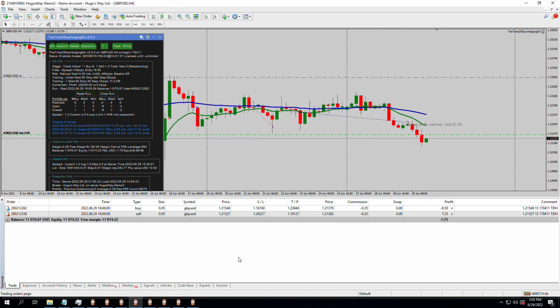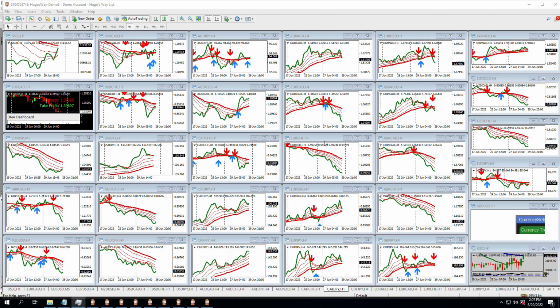I'm going to go ahead and click cancel, and I want to put this robot on some other currency pairs and just up the game, up the movement here. So I already have an idea of the other currency pair or pairs that I want to add to the system. The first thing I'm going to do is look at my analysis account here. Let's go to full screen on the currency selector.